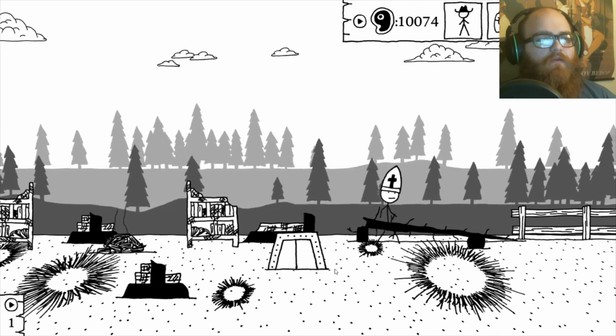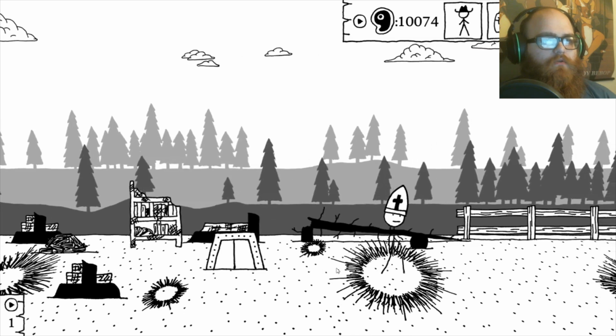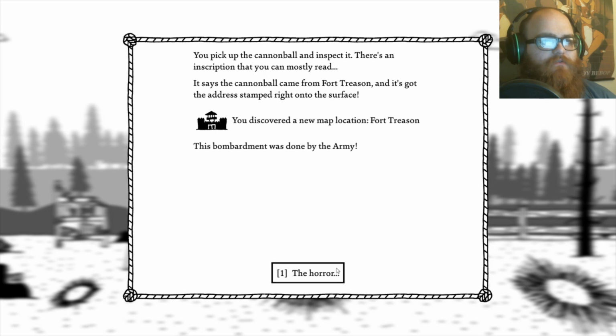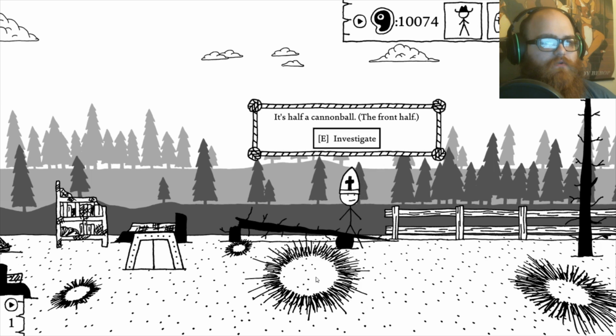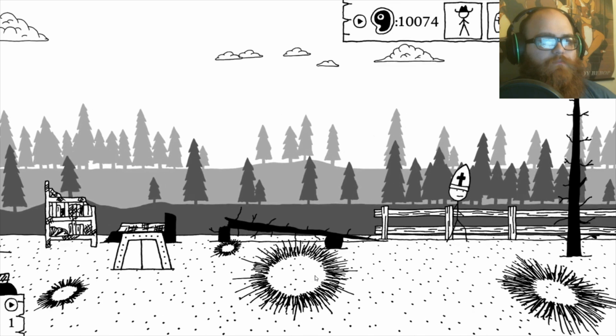Oh, yeah. How do I get in there? This is the front half. Fort Treason. What about the back half? Nothing? Nuts.